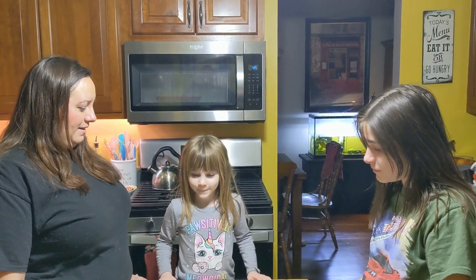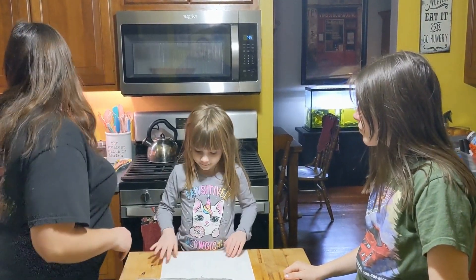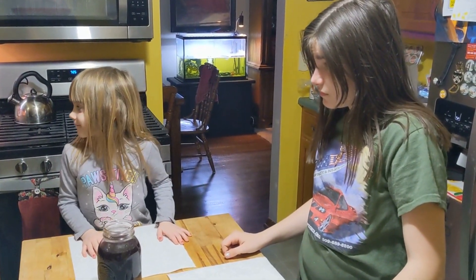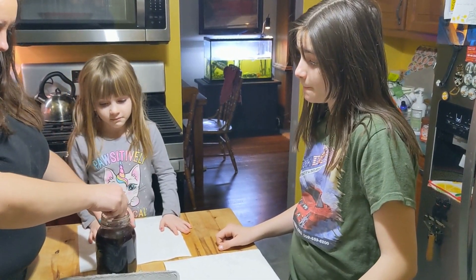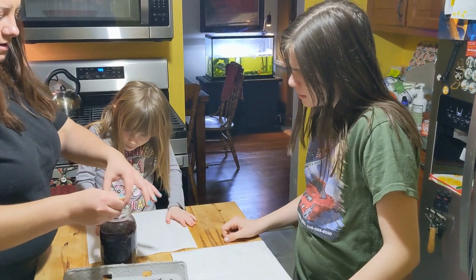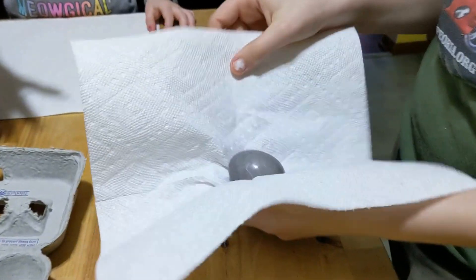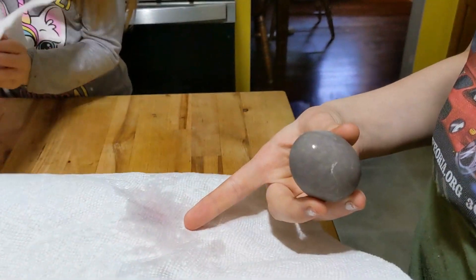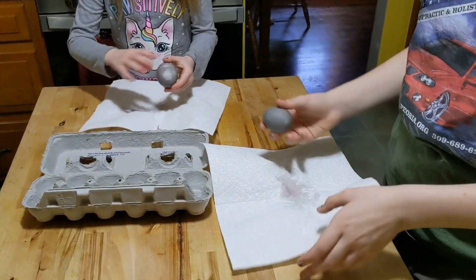All right we're back and we have our eggs which have been sitting in their dye for one hour. We're going to start with our blueberries mixed with vinegar. I'm going to take these out and give each of the girls one to dry off and we'll check out the colors. So these are going to be lighter in color — that's kind of like a grayish. If you wanted to leave these in the fridge overnight they would be darker. It's a little purple on the napkin if you see.